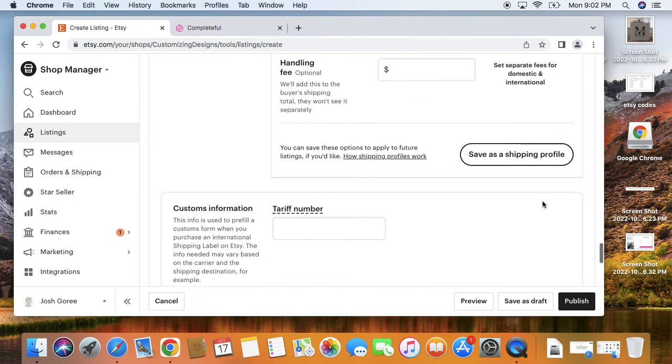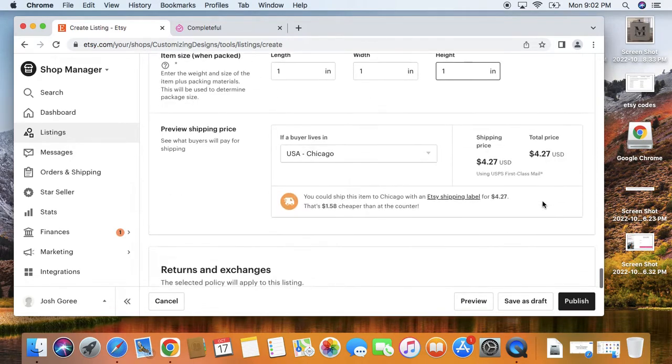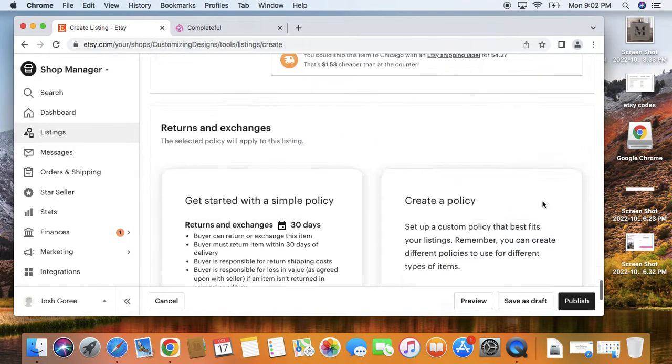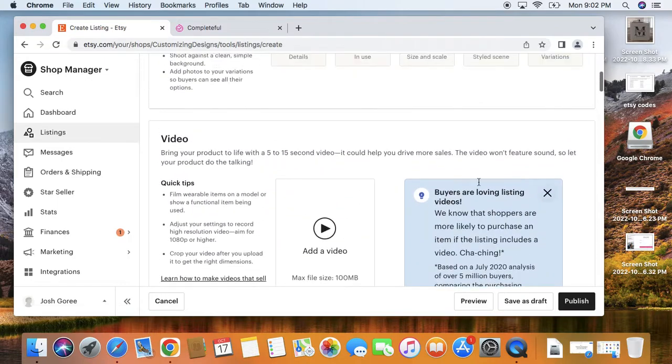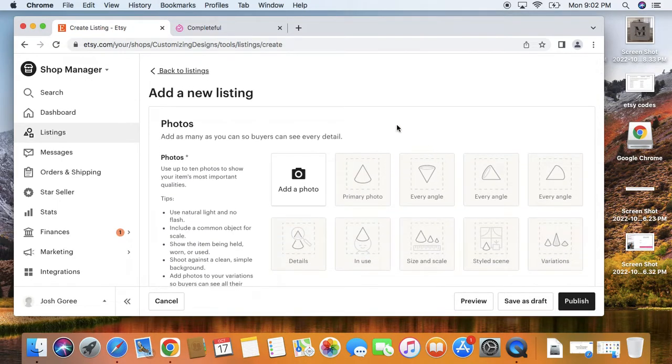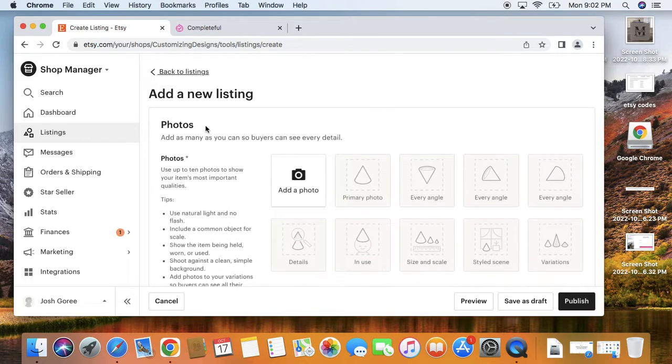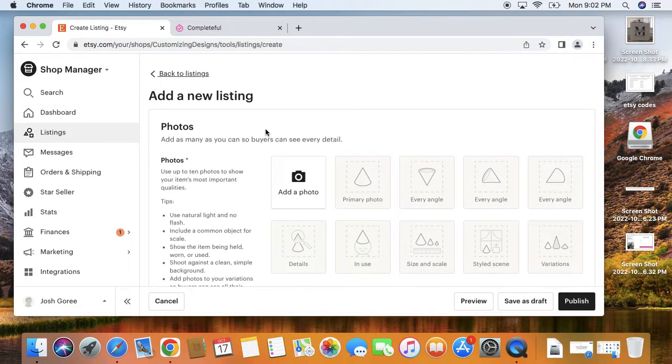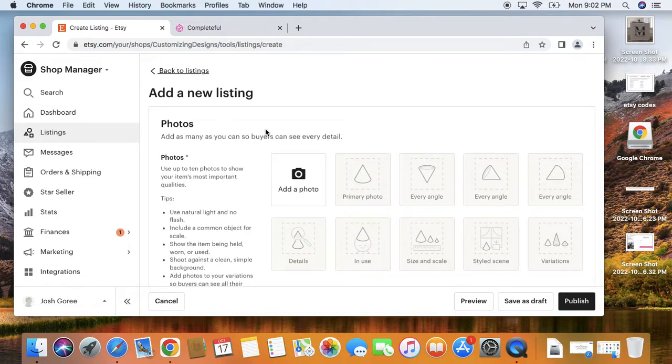That's basically all there is to an Etsy listing, as far as creating a listing straight through Etsy. If you want to make your own products and offer some customized items, you can do so this way. This is how I originally got started, creating listings this way before we had the Completeful app.